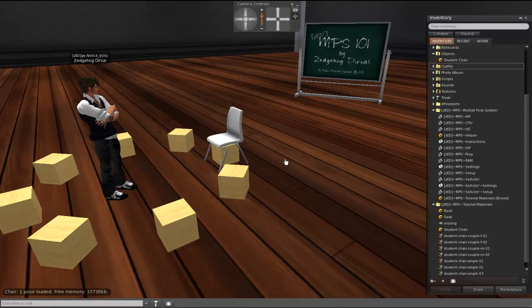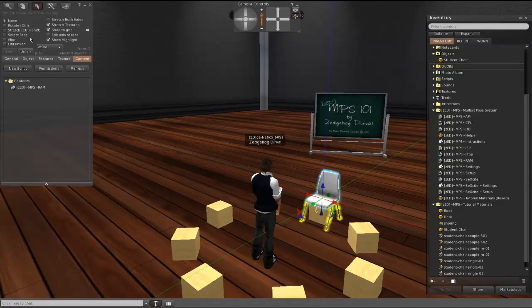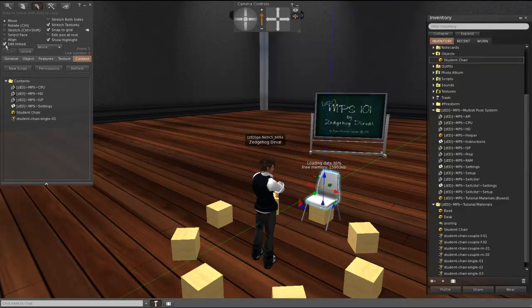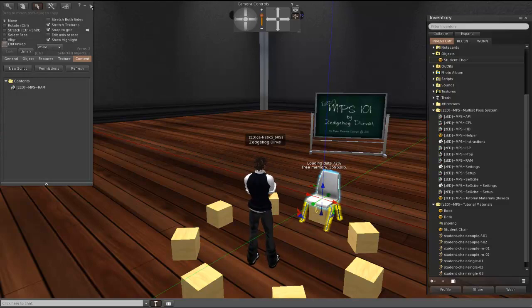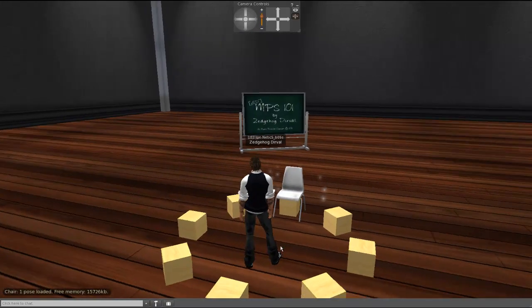So we've got our last one now. It doesn't have a prop in it.